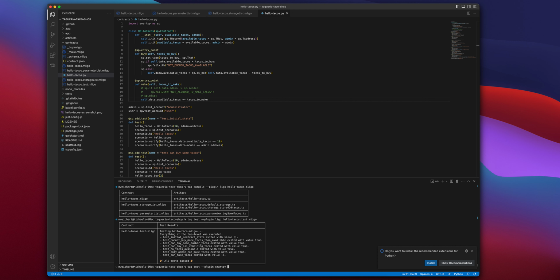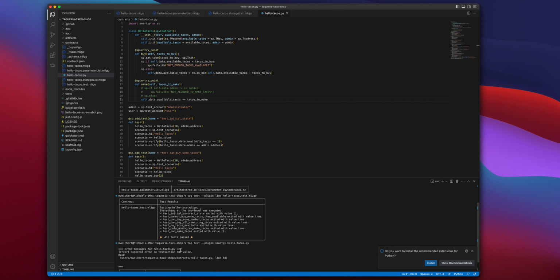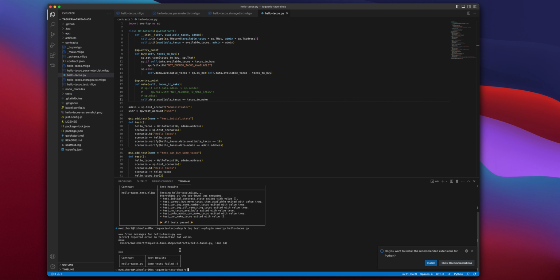So this time we'll do it for the SmartPy contract. And you can see there's an expected error here. This will force you to go review your code and try to understand, well, what did I do wrong?